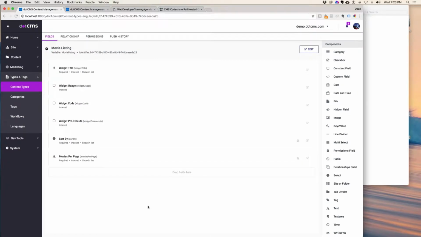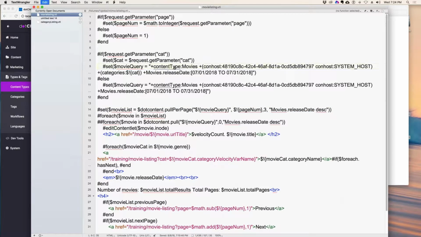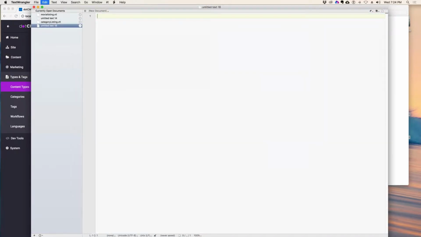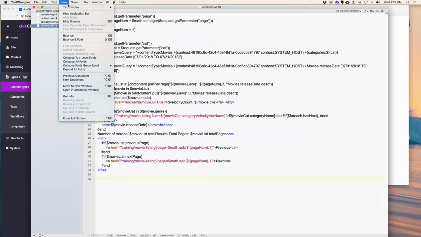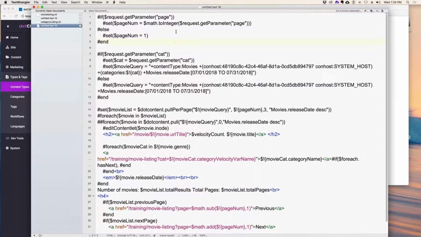And I could keep adding more and more parameters, just like every number on a lottery ticket gives me tons of permutations of the types of listings I can create with this. Now I've got a sort by velocity variable, and I've got a movies per page velocity variable. So now I need to take my code, and just so I don't mess up my movie listing, I'm going to copy and new, paste, and I'll change my fonts again and increase it. Okay, so now I have parameters for this.